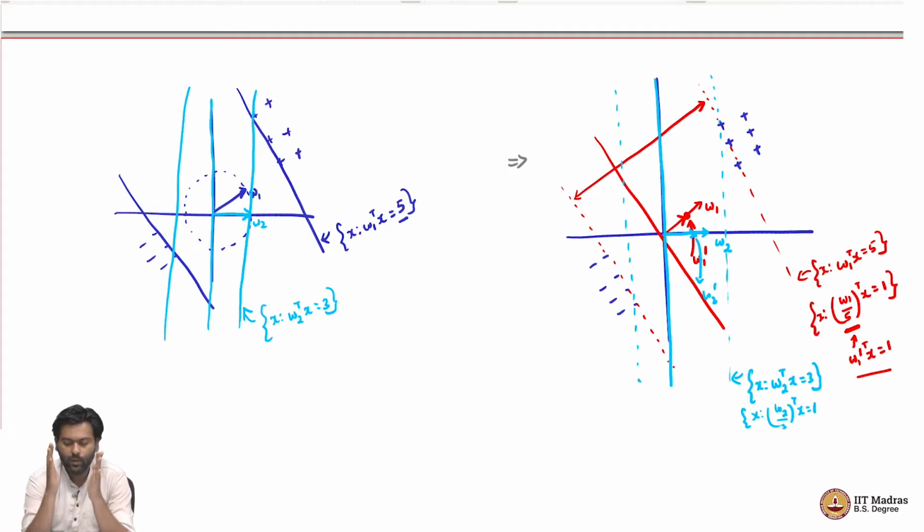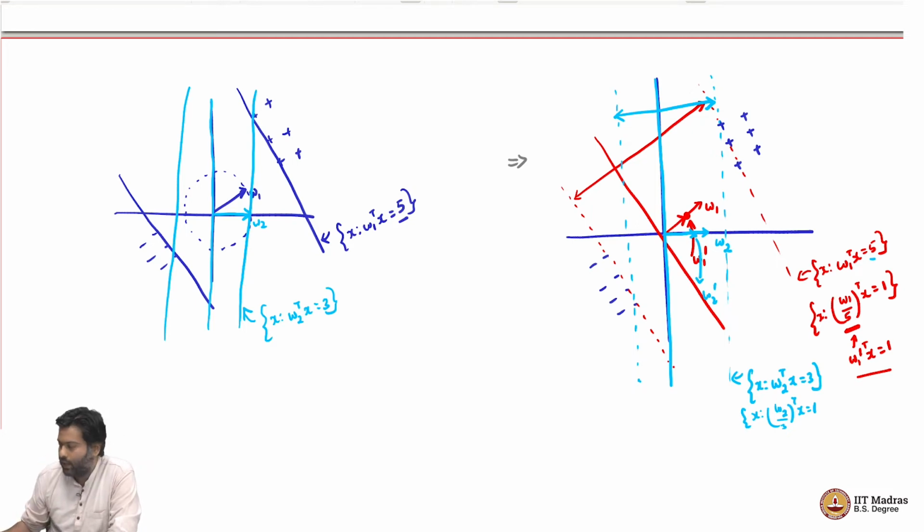Now, as you can see, right. If I have a smaller width, then what I am essentially doing is scaling it by lesser, right. So, I started with W1 and W2 with length 1, and then I scaled it correspondingly to make sure that these parallel lines have gamma equals 1. Now, the amount I should scale will depend on how wide is this separation essentially. Basically, it depends on gamma. So, basically now the blue line will give me a different width, the red line will give me a different width.